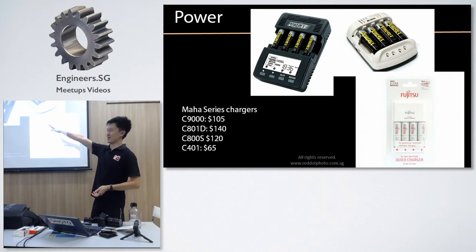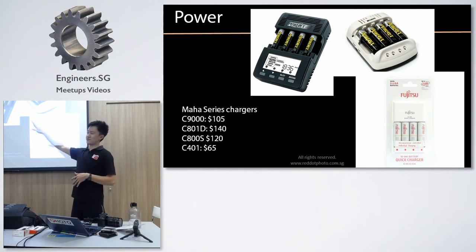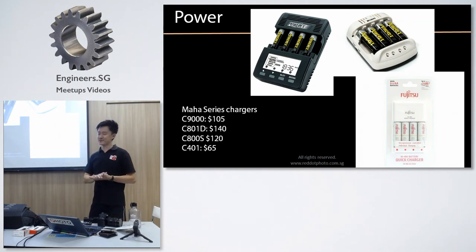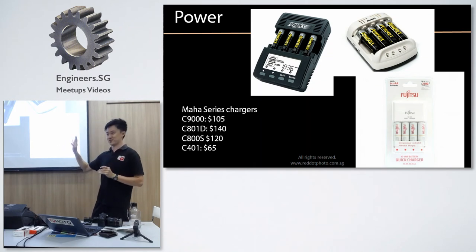The best charger, I have this for like 9 years really. This is the top battery charger that we have, with 3 years warranty. A lot of people use it for 7 years, 7 to 10 years. Same model. The good thing for chargers is there's no Mark 2, Mark 3, Mark 4, Mark 5. Got Wi-Fi or whatever, no need. Traditional one is good. Okay?